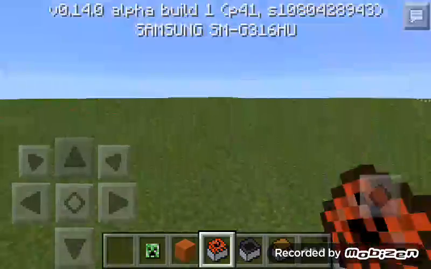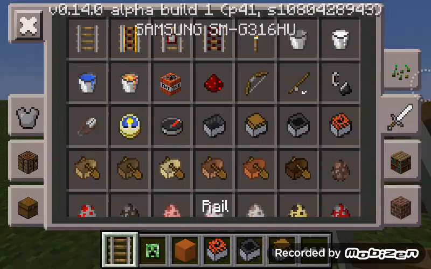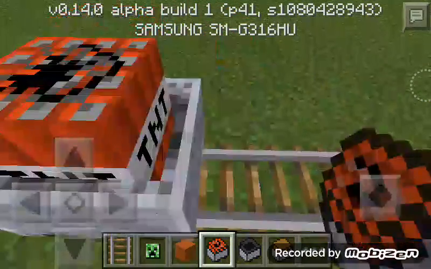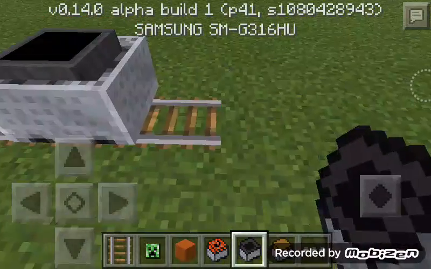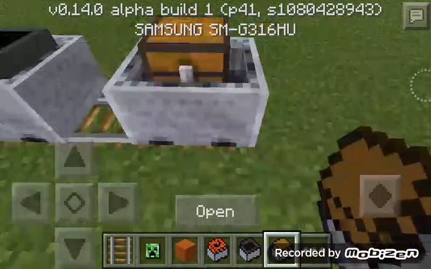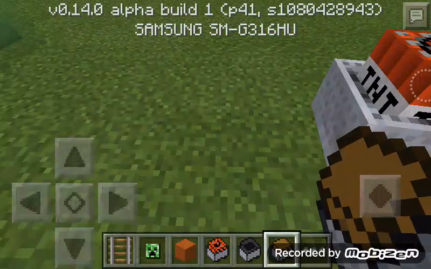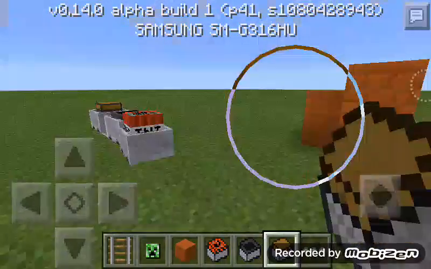So let's place them. Okay. The minecart with TNT. The one with a hopper. And the one with a chest. So you can place anything in the hopper and the chest. And you can farm the TNT and send the minecart to another player to grief him. Or to give him something to do, anything you want.